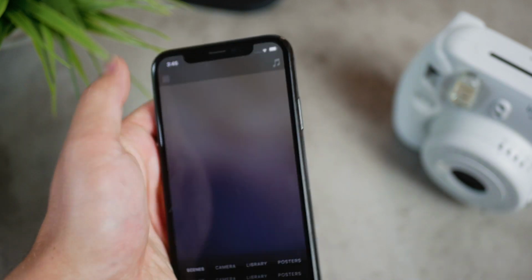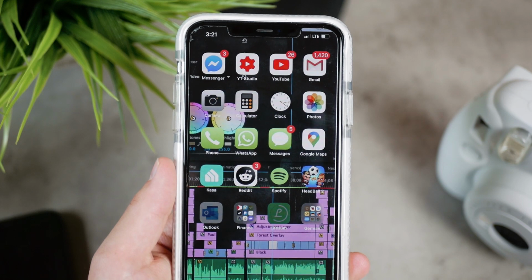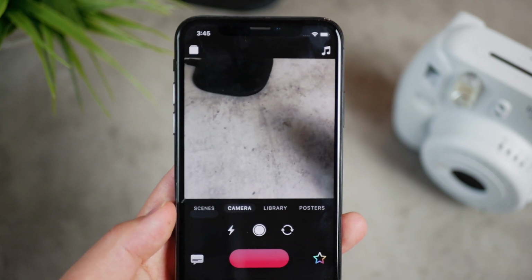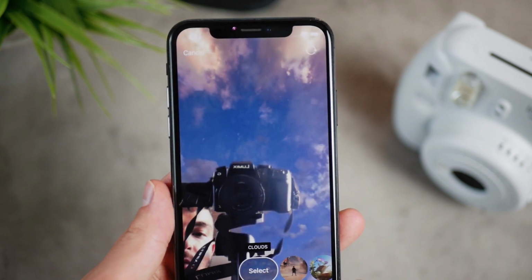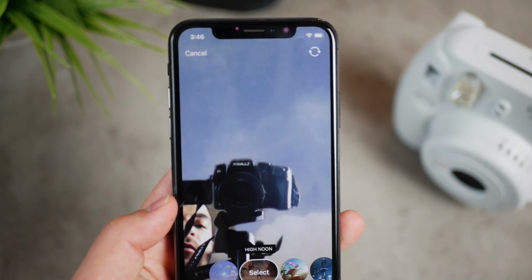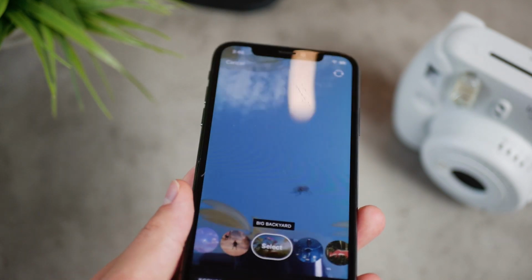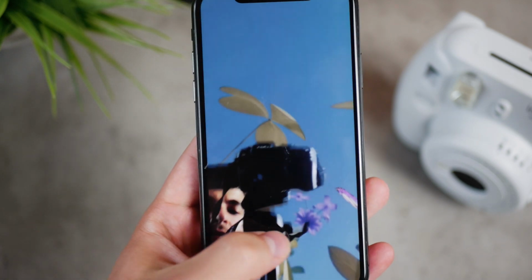So like I've already mentioned, this is an app that was created to let you create short clips, like the title says, with nice and interesting effects. First, you have the scenes. It's pretty much a green screen effect, and you can put yourself in a couple of different environments. It doesn't look bad at all, even though you have a limited selection of environments to pick from. I don't see Apple adding a lot of new things in the future to the app.